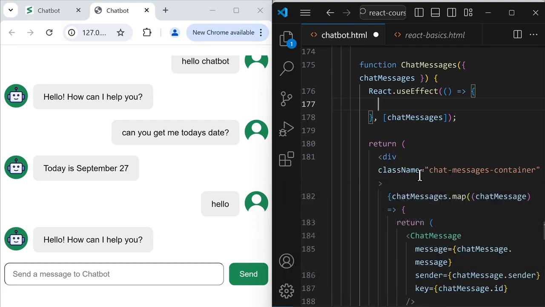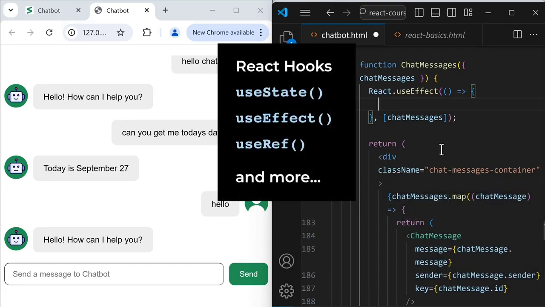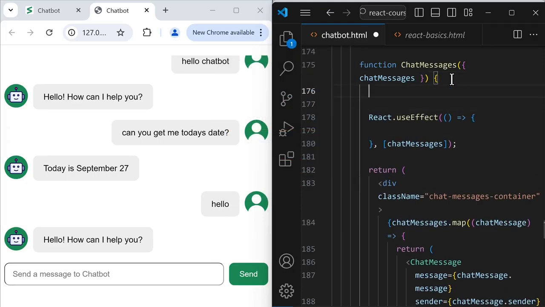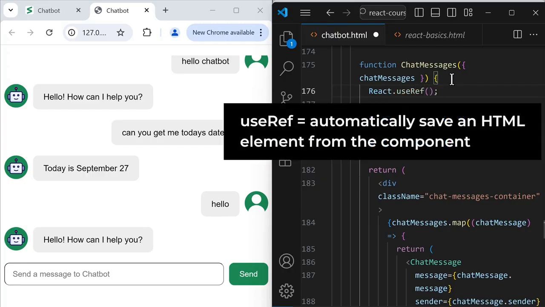Instead, we should use React features to get this element. To get this element using React, we're going to use another hook called useRef. So at the top of this component, we're going to type the code React.useRef and brackets. useRef lets us automatically save an HTML element from the component.